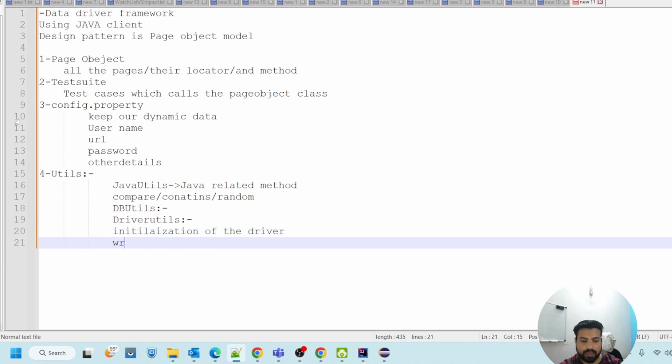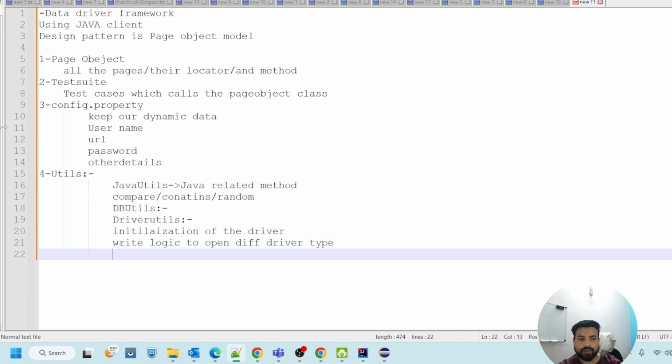Write logic to open different driver types. Also write the driver in this driver util.